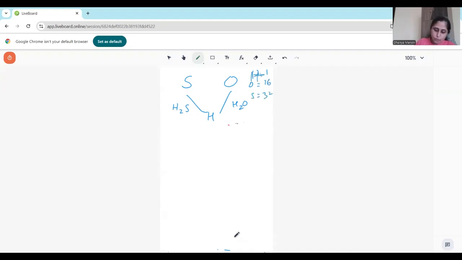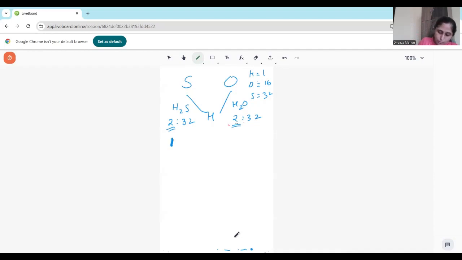So first, what do we have to do? We need to find the ratio, right? First, before we do the ratio, let's check out when two different elements combine with a fixed mass. So let's do that ratio. So hydrogen is 1, but there are 2 atoms. So 2:32. Here also hydrogen is 1, but there are 2 atoms. So hydrogen is fixed over here. So 2 elements combining with a fixed mass of hydrogen, they bear a simple whole number ratio.